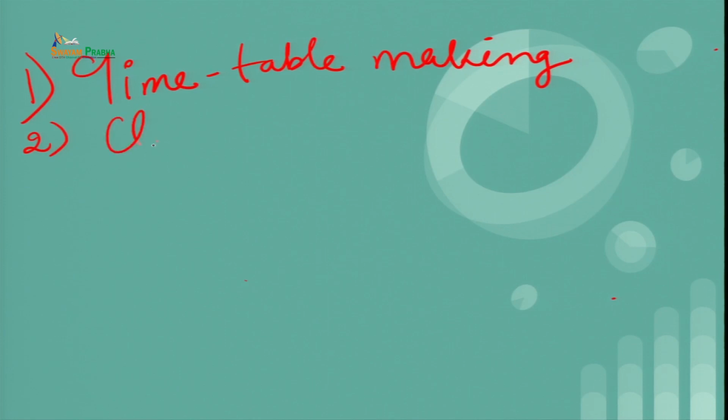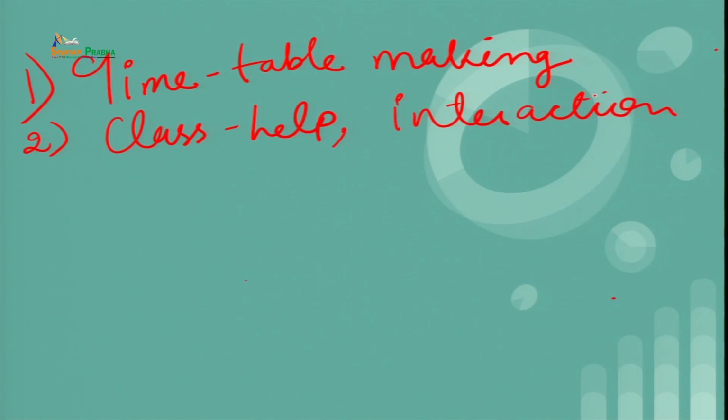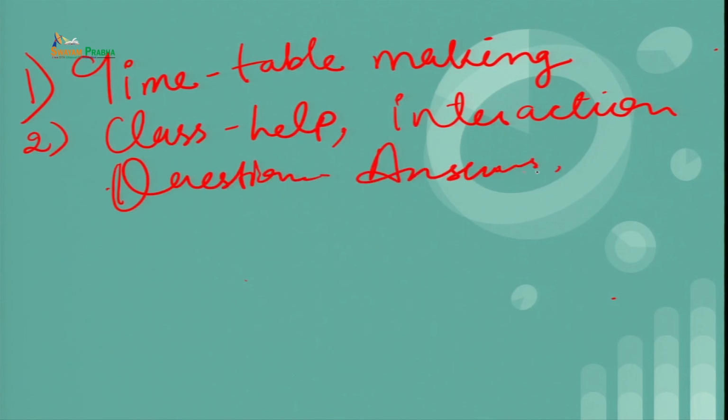So class help takes place, and students are paired in groups, and they interact. Interaction is taking place, and then they have questions and answers followed by discussions and so on. So since the students are trying to put up the timetable to the best of their convenience, they are discussing and they are trying to bring the optimum result.